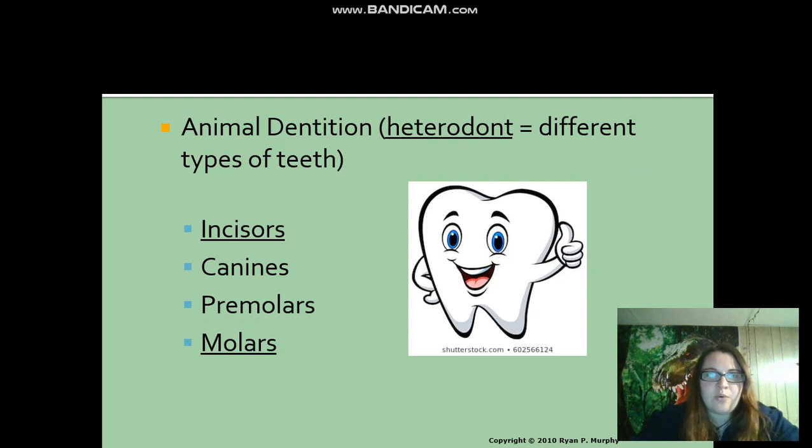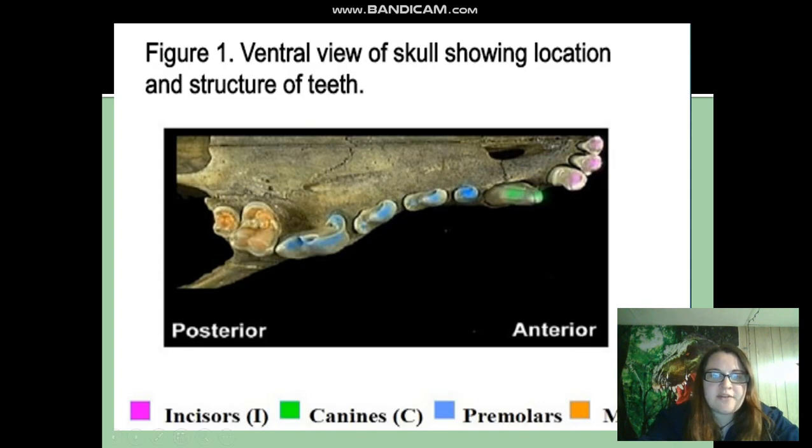Okay. So animals that have different teeth are called heterodonts. And so we'll be looking at heterodonts first, but then there's also organisms that have all the same type of teeth, and those are called homodonts. Okay, so heterodonts have incisors, canines, premolars, and molars. And so here's kind of a view of those different types of teeth. We have incisors that are here in the front, then canines are the pointy one next to it, then we have premolars right behind that, and then molars in the very way back.